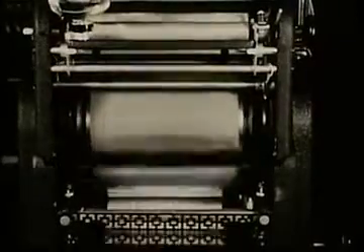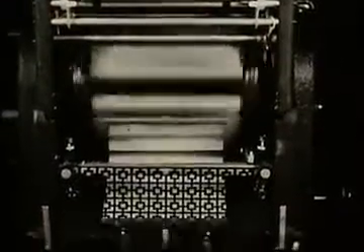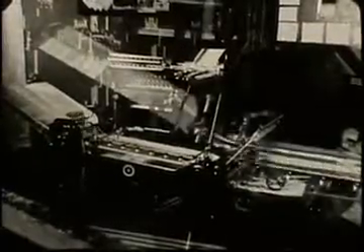Here is a photograph being printed from a metal offset plate. These machines are entirely automatic and do a job which can scarcely be distinguished from the finest printing, even though the work is done in an average office by average office workers. Even the job of folding letters has been reduced to a mechanical process.